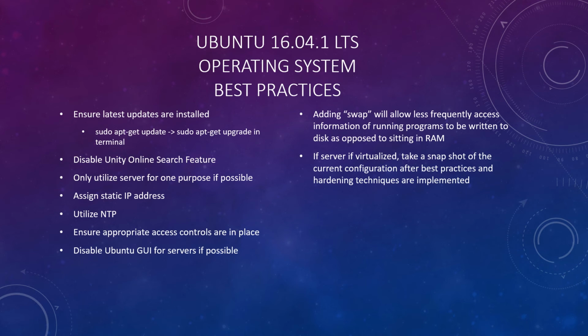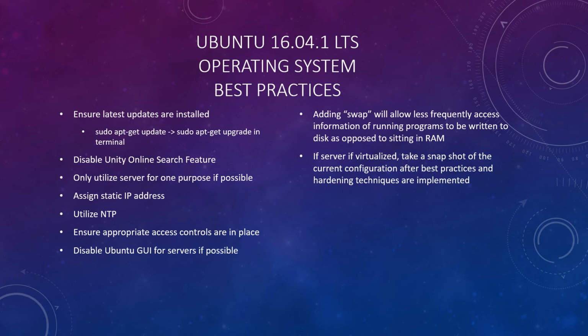Alrighty, I'm going to start going over Ubuntu 16.04.1 LTS operating system best practices. First, you want to ensure that the latest updates are installed, just like you had to do with the Windows system. You can utilize a GUI on this Linux system as well. A lot of people are more familiar with the GUI than the command line, but you can use either to obtain your updates.